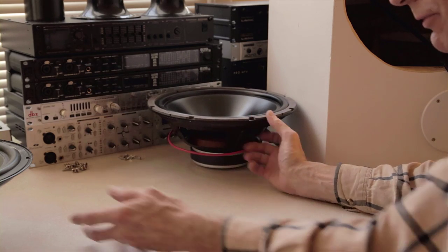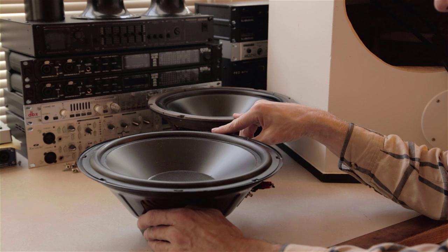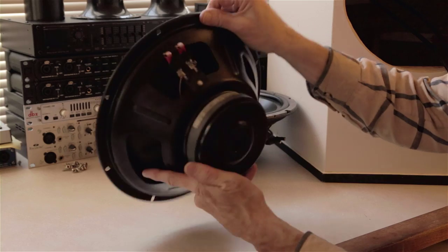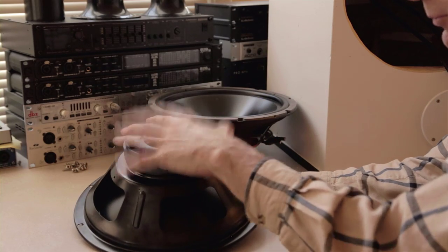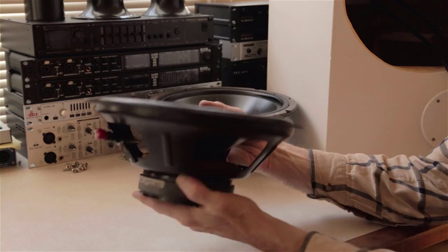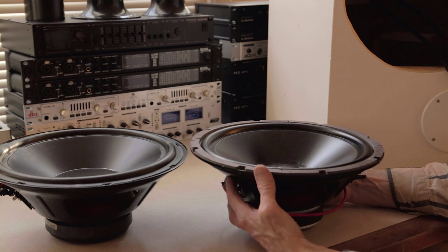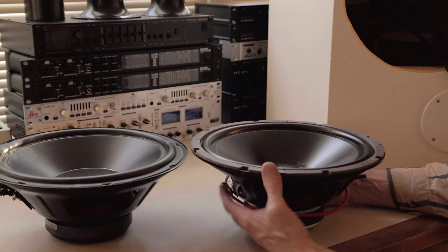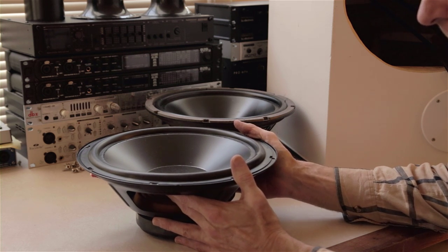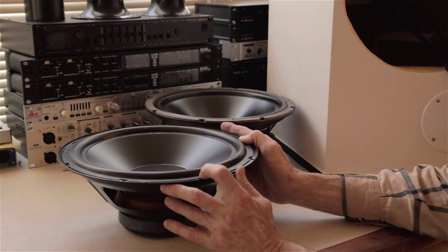I wanted to replace those, so I looked and looked for drivers and couldn't find anything really high quality. What I ended up buying was the exact same manufacturer — the Eclipse — with the same parameters: a nice polycone, rubber surround, different dust cap, 40-ounce magnet, vented pole, a screen on the vent, and a 2-inch voice coil. These are fine and I can really crank the bass. The issue, though — and this is important in understanding drivers — whereas this driver's properties called for a 3-cubic-foot vented alignment, this new one, being from the same manufacturer but with different characteristics, called for a 2-cubic-foot vented alignment with roughly the same F3.